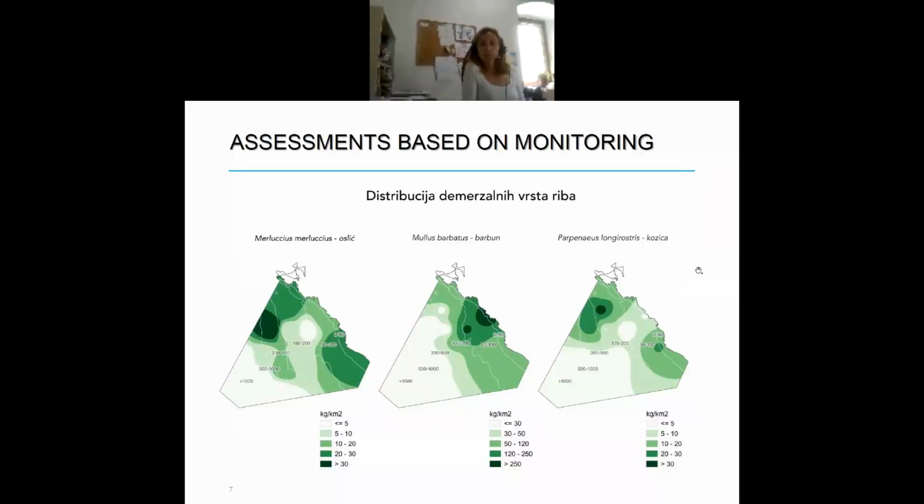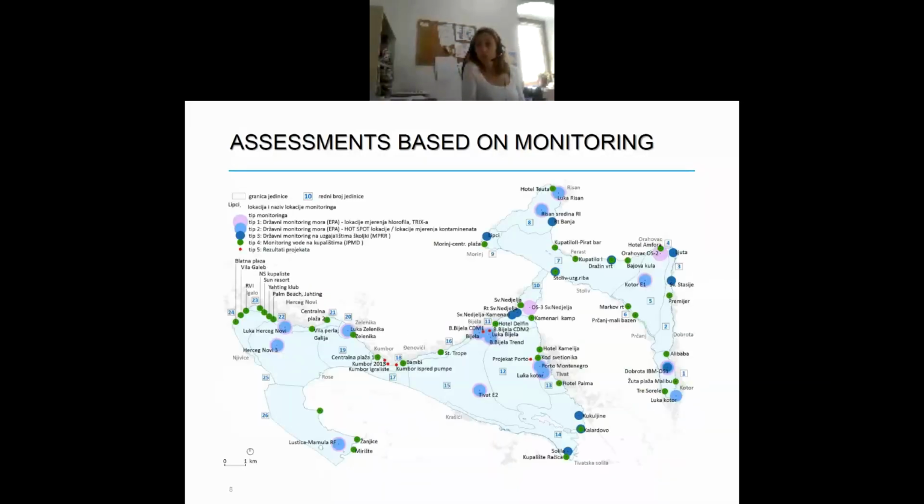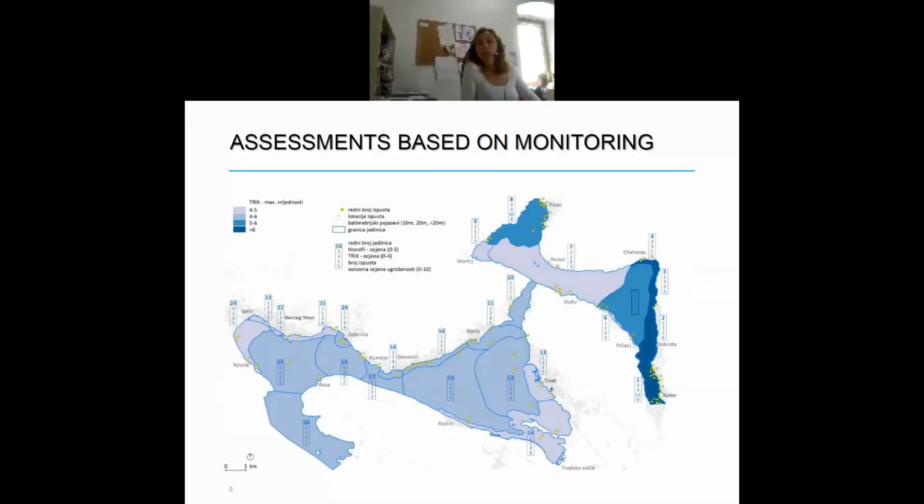The next slide. Similar is for the pollution. So here the initial information that goes into the databases and the data sets that we report on are points on monitoring stations with some values, etc. But to be usable for the MSP, next slide, we also need to do some interpretation of this data to be able to have the real spatial distribution of, for example, in this case, the level of TRIX index in the sea, which corresponds to the level of eutrophication.